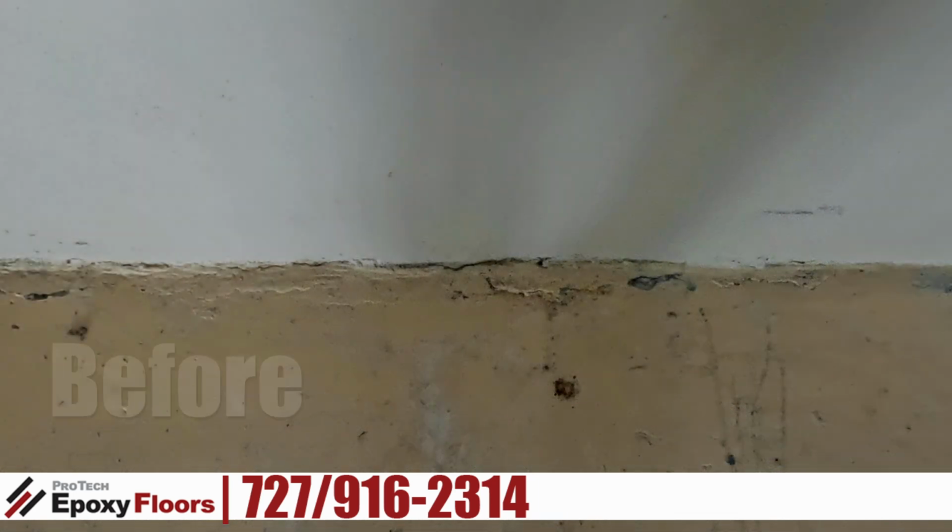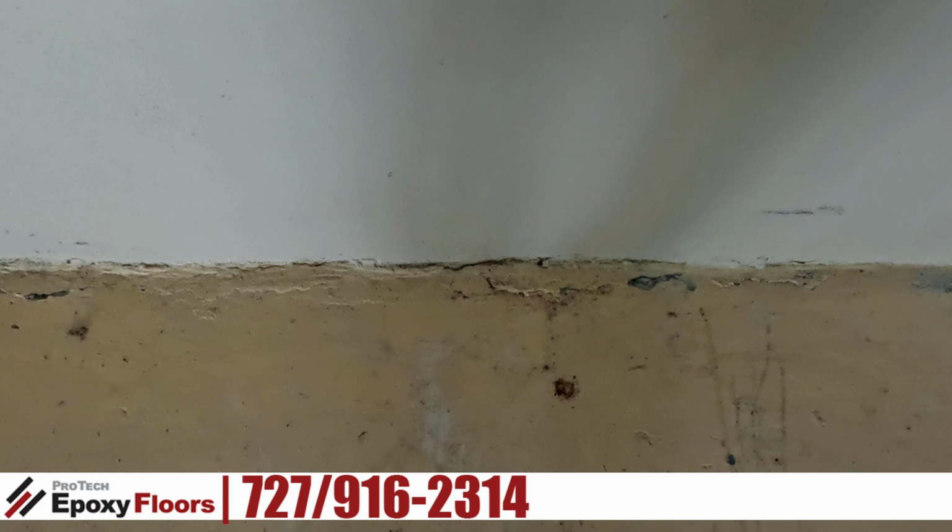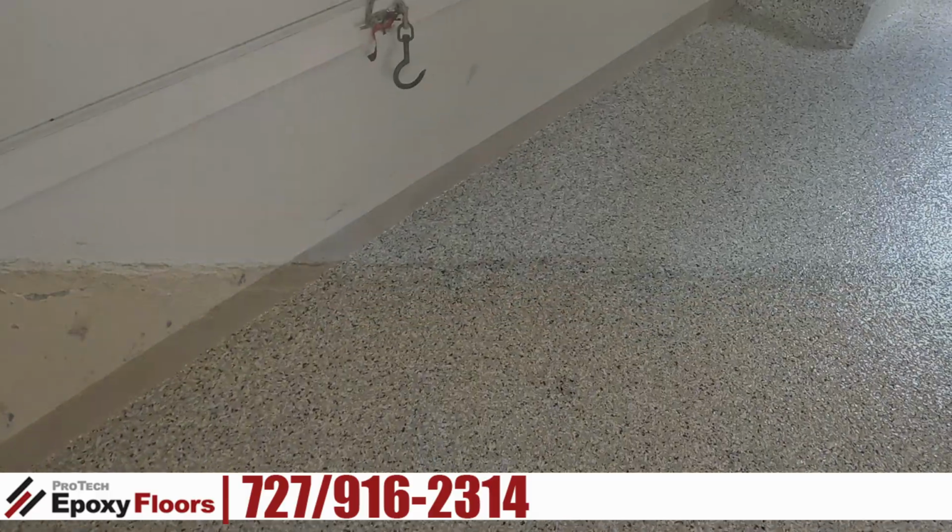So this was the previous repair that was done at one time before we got there. As you can see, it went up the wall and it was really ugly. So we did grind that all out, but we did have to grind up the wall a little bit because some of the material to make the repair was along the wall as well. So we put our epoxy compound in there and made it real strong, and we went up the wall with our epoxy compound. So we just left the border for a better presentation when we turned it over to the customer again. We did tell him that's all we were going to do because he was aware that he was going to paint the garage again. So we just wanted to make a nice presentation before we left, and it's nice and flat now, and it's a good looking repair. And just leaving the epoxy up the wall.